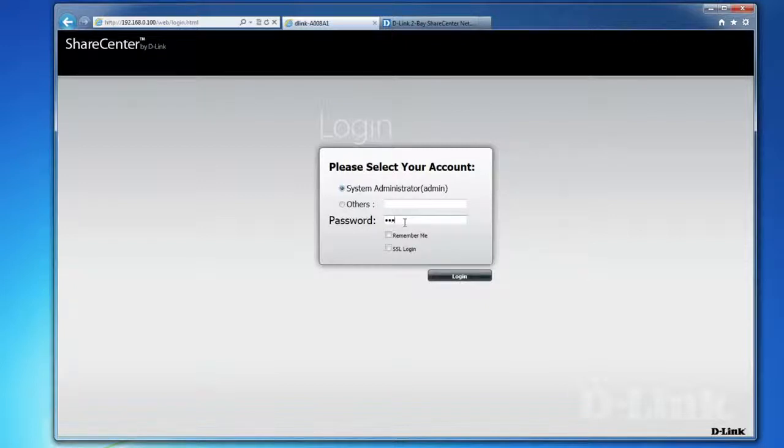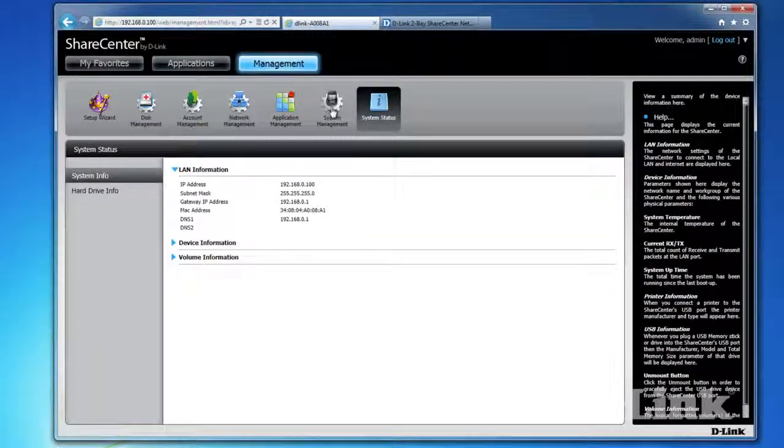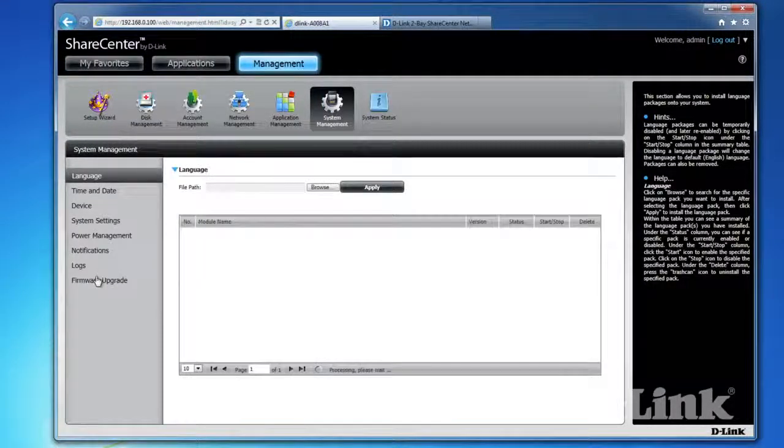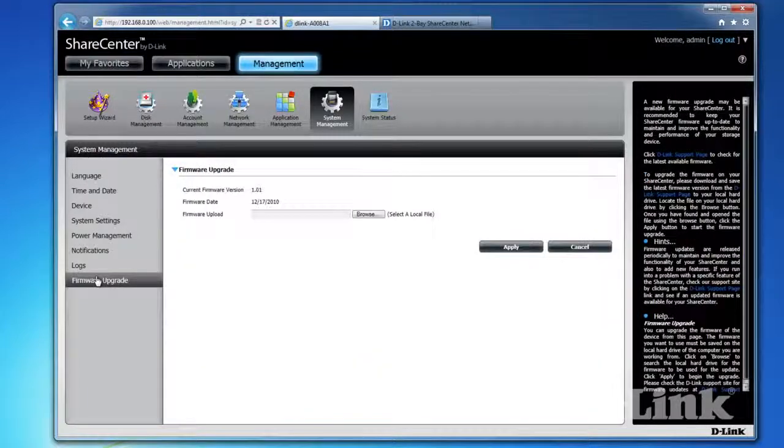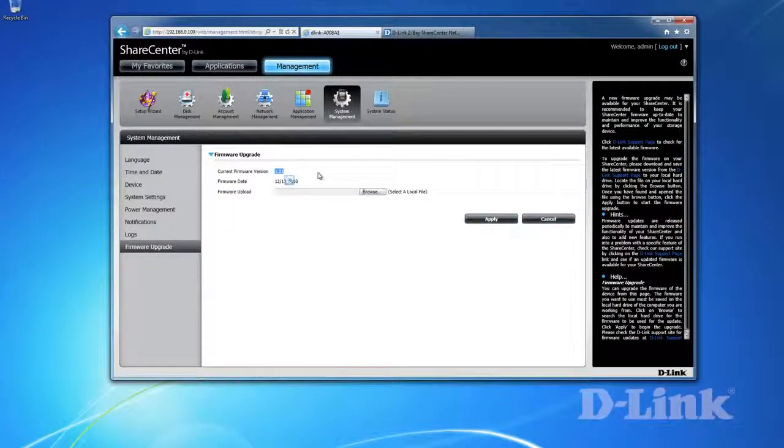Log in, and just for good measure, verify that the update was successful by heading over to Management, System Management, Firmware Upgrade, and make sure that the current version is correct. Ours now says version 1.01, so we know that the update was successful.